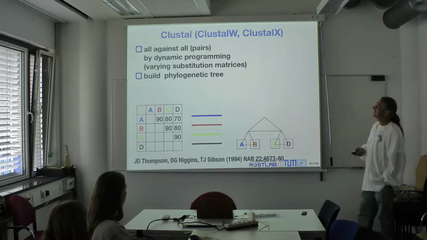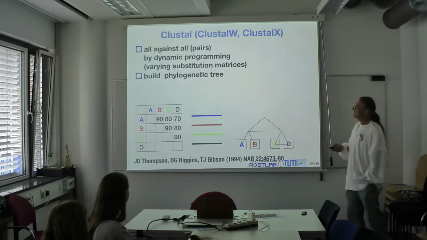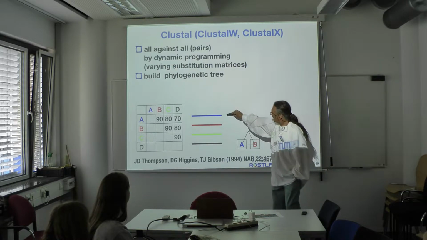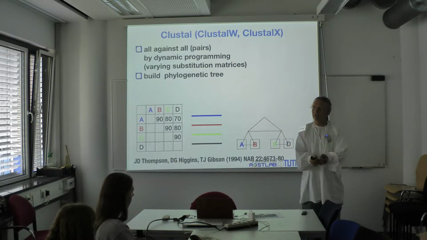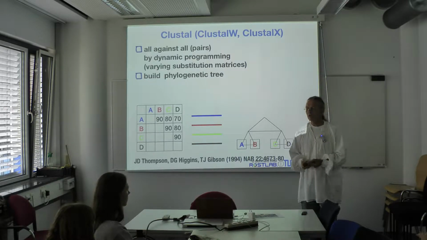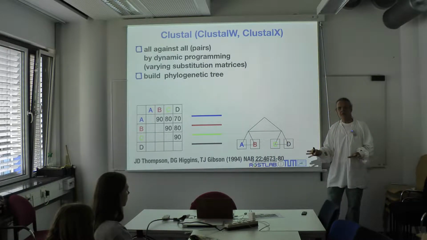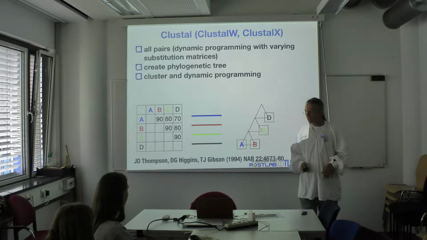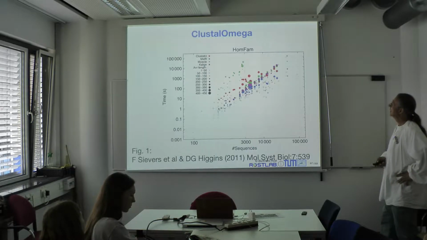the difference between Clustal and the hack is that Clustal builds a nice phylogenetic tree and then in fact uses varying substitution matrices. So they align any pair of sequences at any point, given the similarity that they have, they choose the substitution matrix. So within one family, they will use many, many different substitution matrices, depending on whatever they see. That's one thing. And then they will build up a tree.